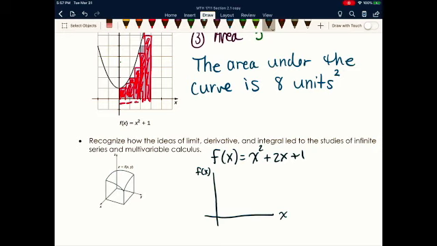When we start getting into 3D, we're going to be looking at functions that are multivariable. And here's an example right here, where I would have a function f, and then I would have a function in terms of x and y, or it could be with 3 variables. It could be f of x, y, and z. But once we start getting into functions that have multiple variables, and we start studying that in terms of calculus and with limits, that kind of calculus is called multivariable calculus. And informally, multivariable calculus can be characterized as the study of the calculus of functions of 2 or more variables.